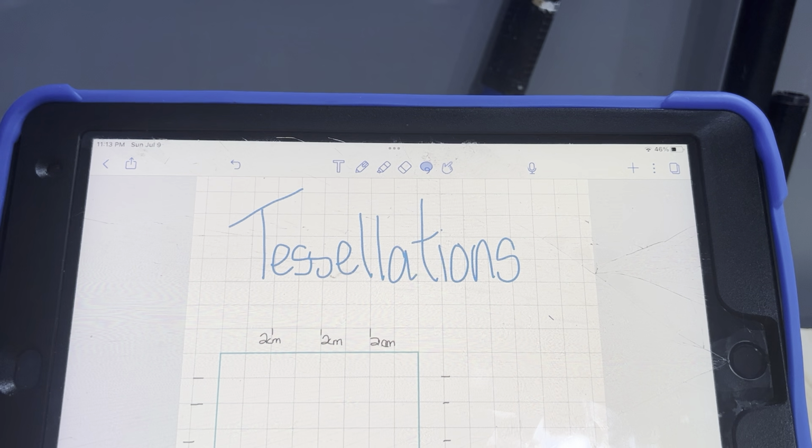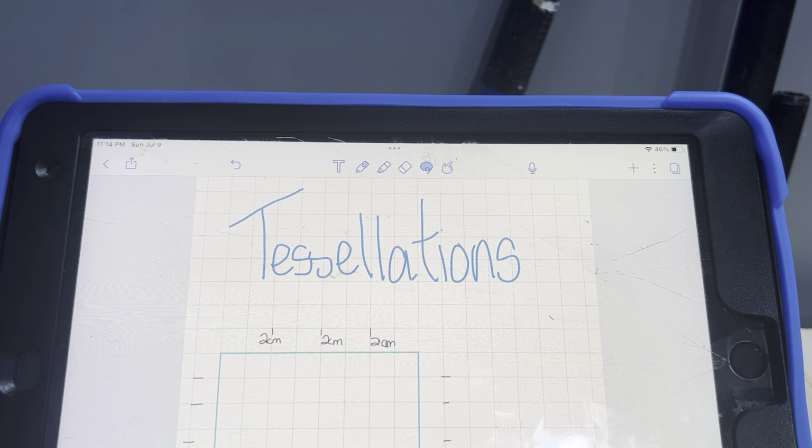This concept to me is a very important concept in math because it deals with the idea of patterns, and as I've said to you guys many times, patterns is a reoccurring theme throughout mathematics and throughout almost everything we do if we pay close enough attention. So this is a fun exercise, a fun way to see how patterns play a role in our everyday lives as well as in mathematics.